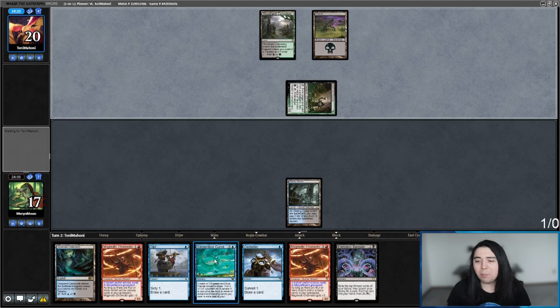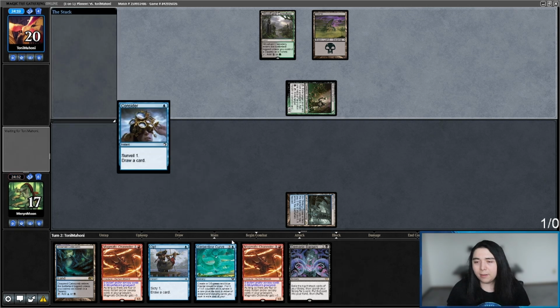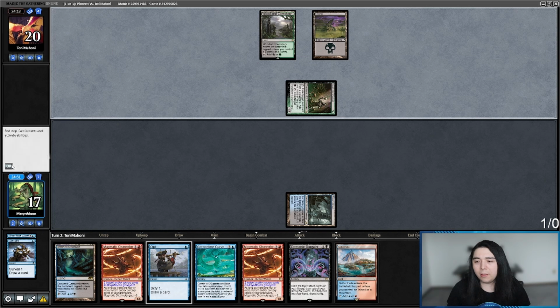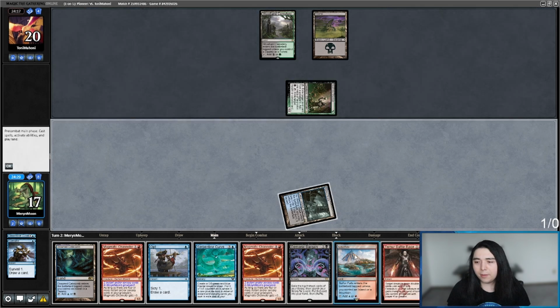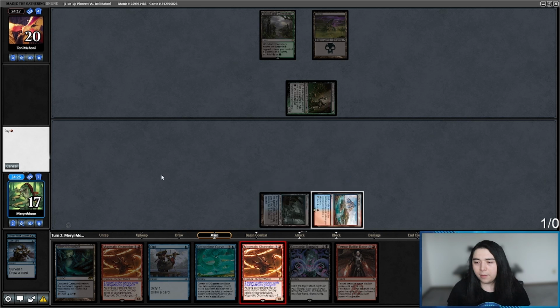But they're probably gonna have Push ready for our token. Okay, consider. Put that in the graveyard, draw. Okay, there's our red source. Play my Magmatic Channeler.